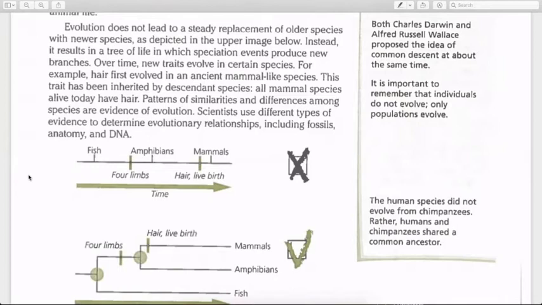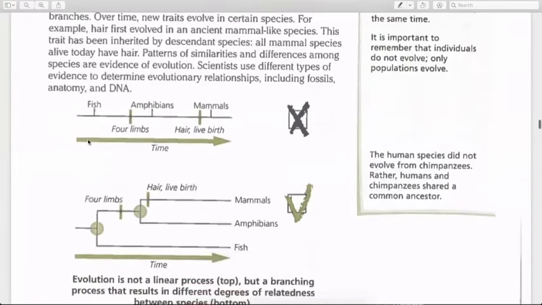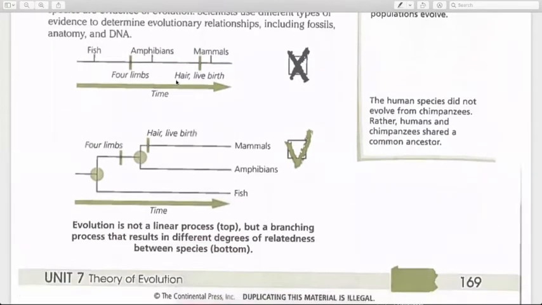So today we're only going to get as far as fossils, and then we'll come back and do anatomy and DNA. So let's take a look at these pictures. This is the incorrect one, where it looks like on this branch, fish develop limbs and become amphibians like frogs, which means fish outright disappear. We know that's wrong. We see fish today. Fish still exist. And then this says amphibians develop hair, have live births, and become mammals. That also shows amphibians disappeared. We know that's wrong because frogs still exist.